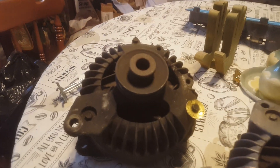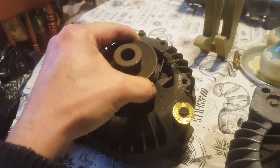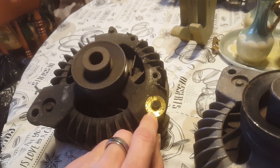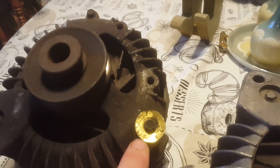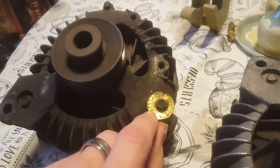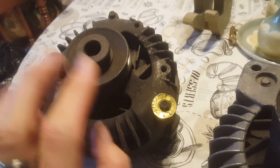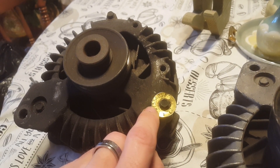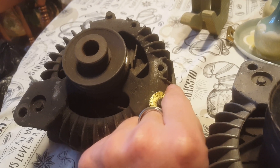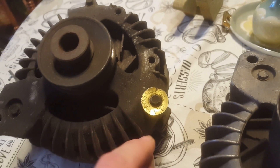They are all original — I verified that, and I don't buy them unless they are all original. The first one has a gold tag on it. The part number — they don't stamp them in here, there are numbers cast on the halves but they don't mean anything. So the part number on the tag is 3755403, date coded 27th week of '74, and it says 34 amp right there.